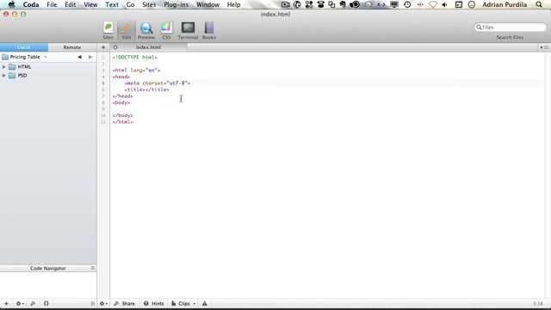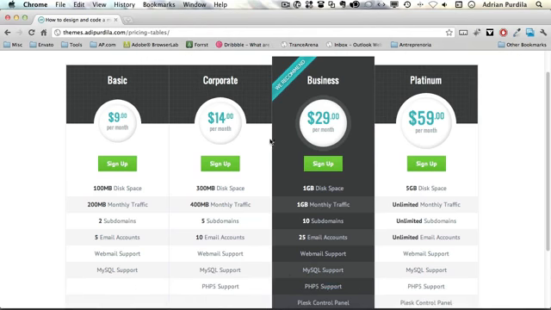Okay, so let's see. We need some custom fonts first of all. So let's give it a title: How to design and code a modern pricing table. Okay, and the fonts that we need, you can find those in Google Fonts.